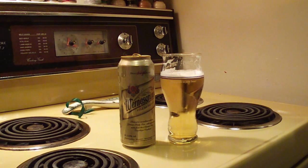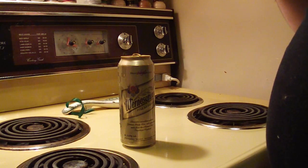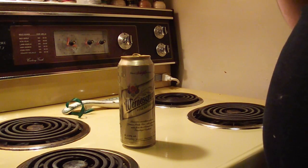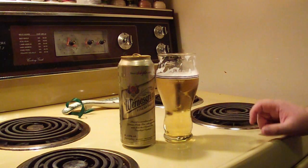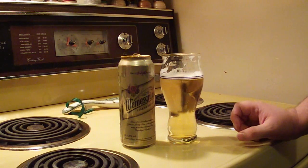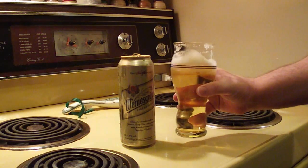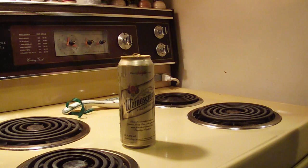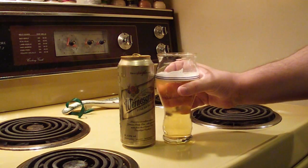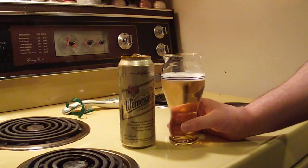It's almost got a sweet kind of taste to it. And I find that it comes with a slight hint of almost like Halloween candy sweetness, maybe like candied corn. Although it really doesn't taste like corn, it's kind of like corn kernel. Mainly a wheat taste, very faint in the back.